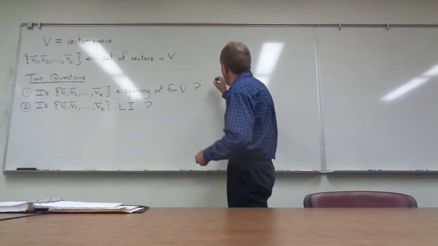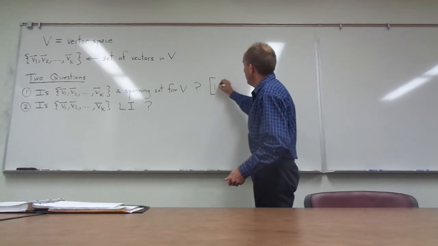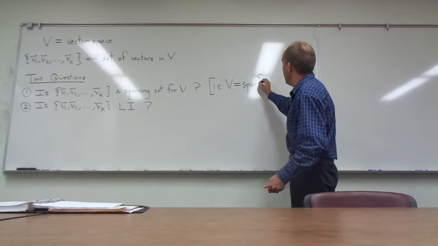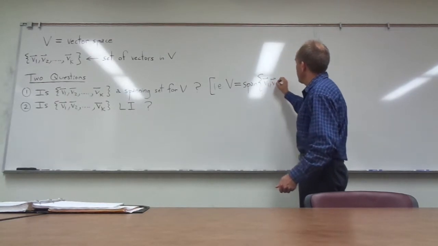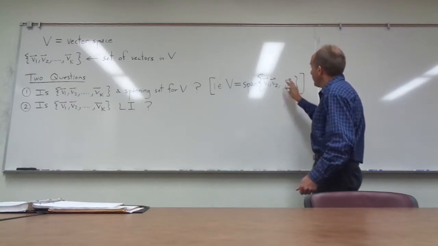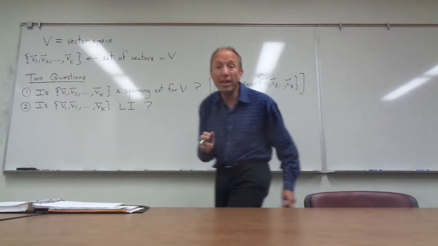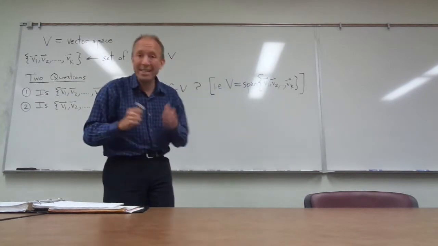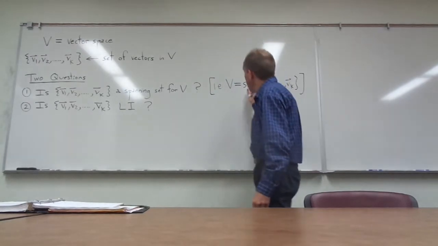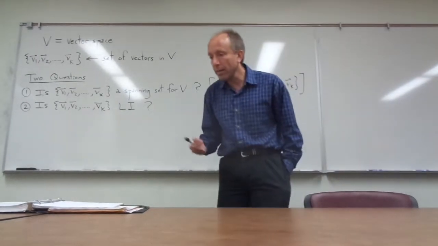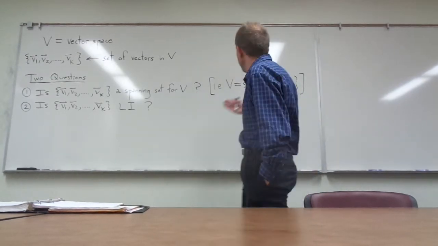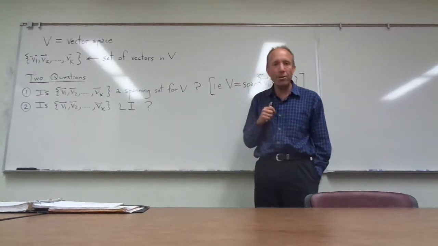Let me just remind you that a spanning set just means that if you take the span of all of these vectors, V1 up through Vk, the span of those vectors is the whole vector space. That's what a spanning set is. It's a set of vectors that spans the whole vector space. And we've talked in the past, I have a separate discussion and a separate video, about how to find a spanning set and how to test if something is a spanning set or not.